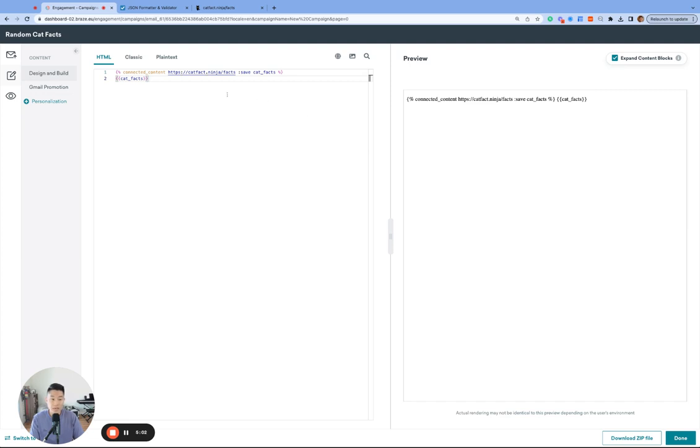And since the entire data, not to be confused with the array data, is an object, we'll use a syntax called dot notation to navigate inside the entire data, or what we'll call payload from now on. So to navigate from the payload, which catfacts will render the entire payload, into the array data, we add dot data after catfacts, all within the curly brackets. And that tells the connected content to go one level deeper into the data field.